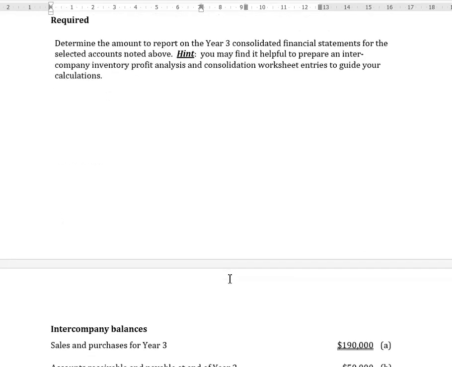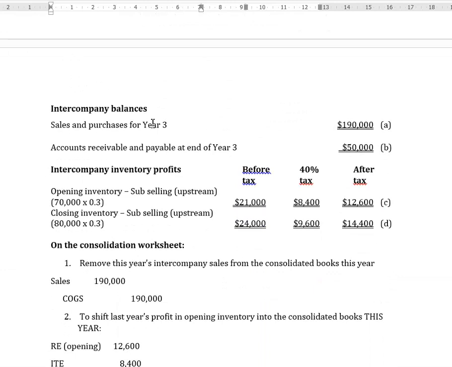All right, so if we go back and have a look at what happened during year 3, we know we had intercompany sales. And don't forget, because we're looking for year 3 balances, we know those sales for $190,000, while they're totally earned by the sub separate entity, would be eliminated on the consolidated statements because the only sales that are legitimately considered on the consolidated books are any sales that were made to outside third parties. Well, if you sell it between related companies, they're not outside parties, so we have to eliminate that sale.